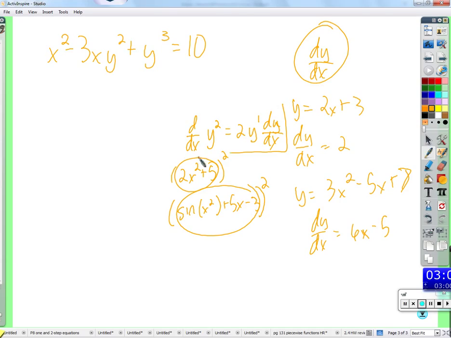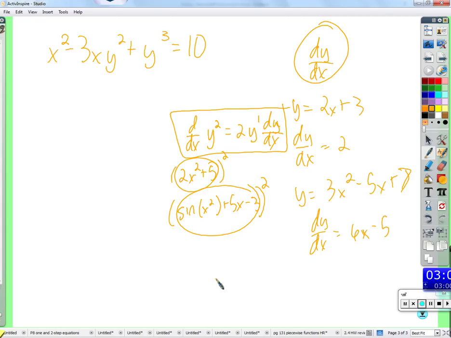Does this make sense so far? Yeah, it's kind of vague. And it's purposefully vague, because we don't know what y is. We don't know if it's this or some other crazy looking thing, the result of some solution to a cubic equation somewhere, or the result of the solution to some quintic equation, a fifth power polynomial. Well, we don't know what it is.